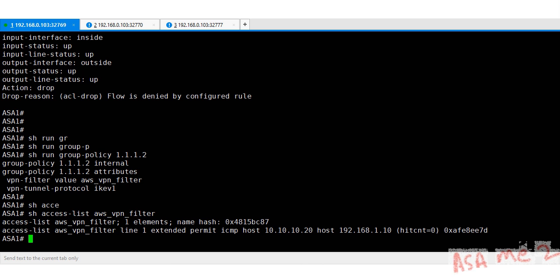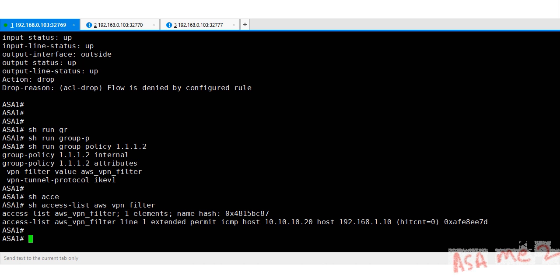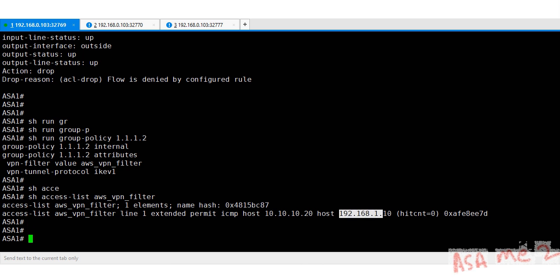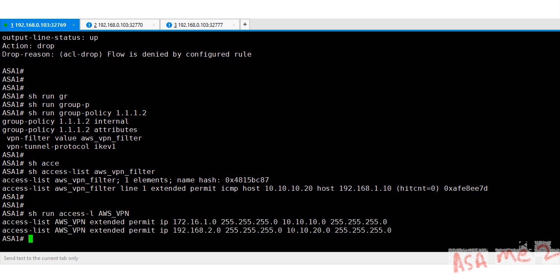Well, that's the common mistake people make. If you remember, this is the real IP. First thing, VPN filter is always applied in the reverse direction to your crypto access list, and it must be exactly a replica of your crypto access list, the reverse replica, right? That means whatever you have as the source IP in the crypto ACL becomes the destination here, and the destination becomes the source. Of course, then you can limit using protocol. If you want to allow only TCP, UDP, ICMP, you can do that. It must match the crypto ACL in reverse order. So let's look at the crypto access list. So this is the crypto access list.